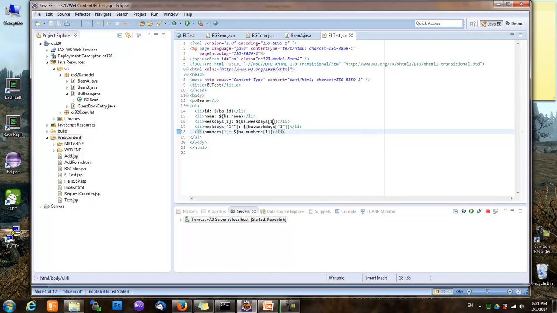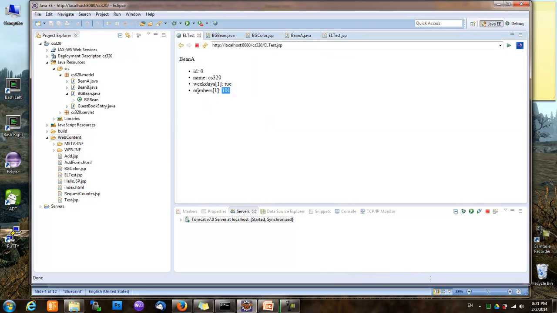In Java, array index must be integers, but in expression language, we can actually use strings for array index like this one, and this will in fact produce the same result.